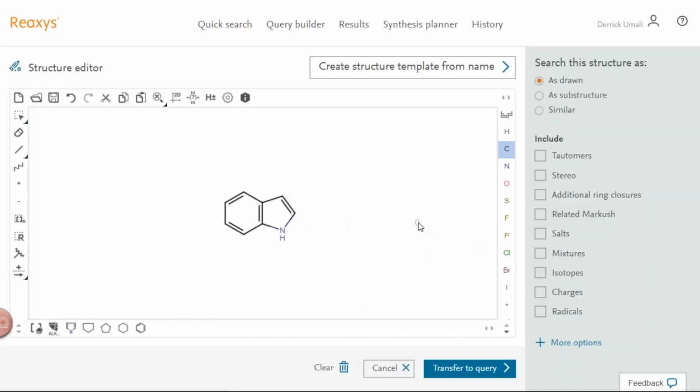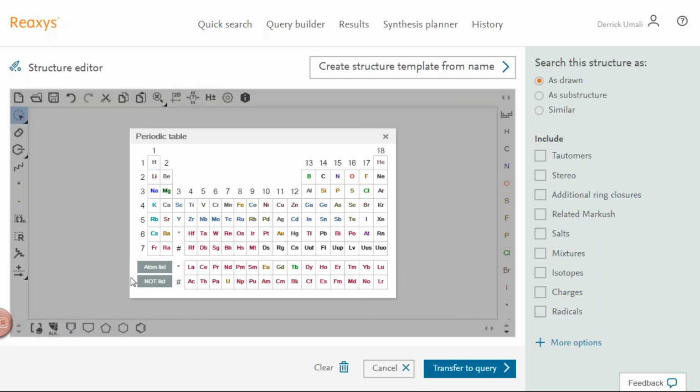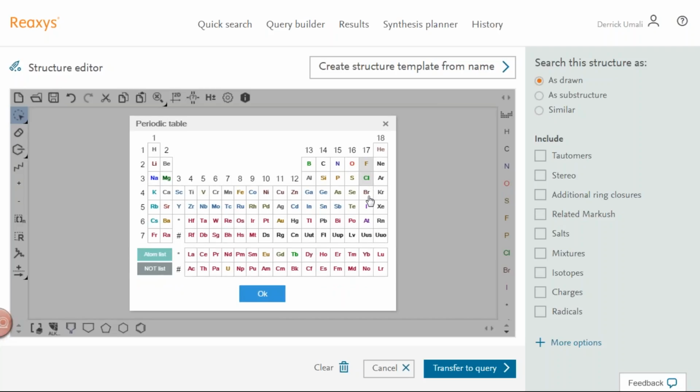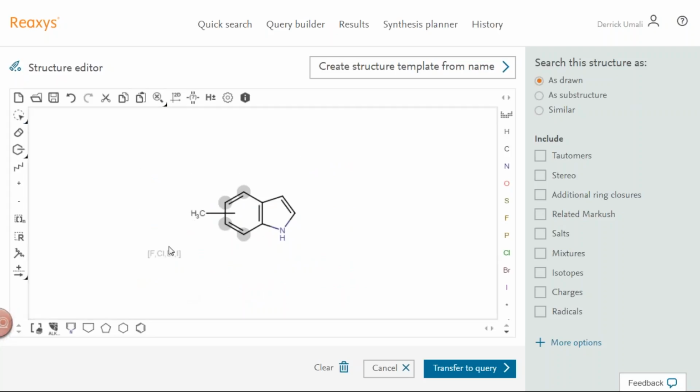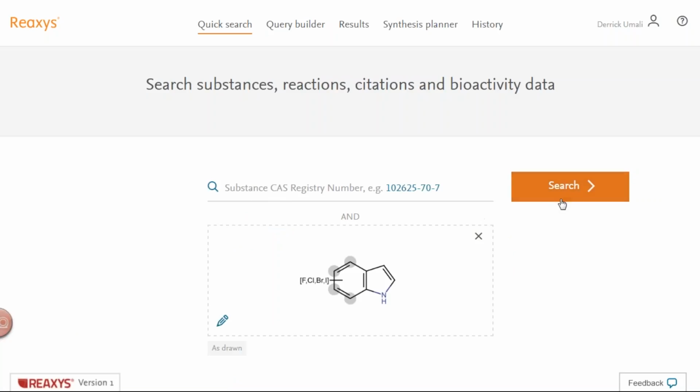The other one I want to show you is position variation bond. And again, a lot of this is in the help files. I'm going to use my freehand selection tool, select this part, right? And then position variation bond is in our bond tool. We see it right here, position variation bond. And then maybe I want to select an atom list here, a bunch of different halogens, atom lists, halogens, floater, right there. So what I just did there was at these positions allow a halogen to be placed at any of these positions, right? So that's one way to do these searches as well.